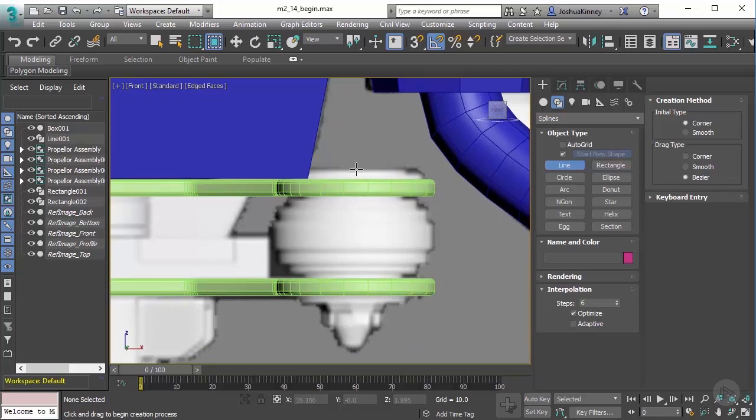So to get started with this, let's start right here at the top. And then I'm going to hold down Shift to constrain the edge so it's perfectly straight. And I'm going to go right out to here and then hold Shift still. And I'm going to go down to here and then go across here all the way through that piece. And then I'm going to start to stair step the design here. Okay. And you just have to be close. You don't have to be absolutely perfect on it.